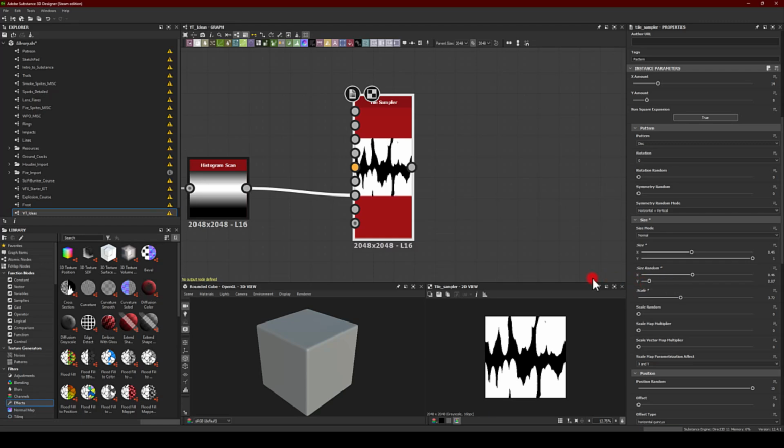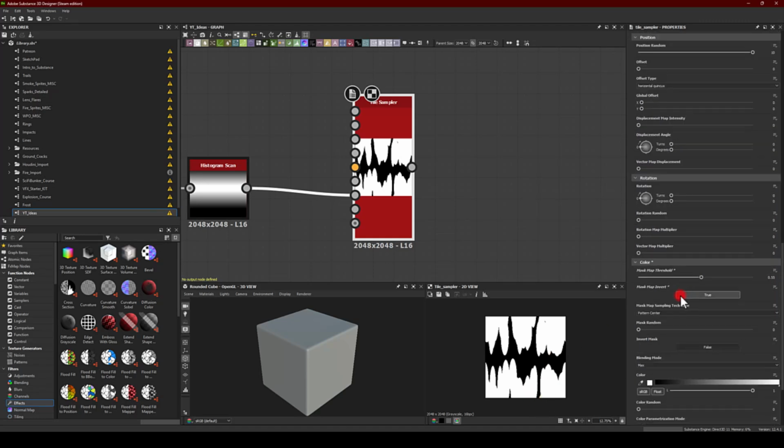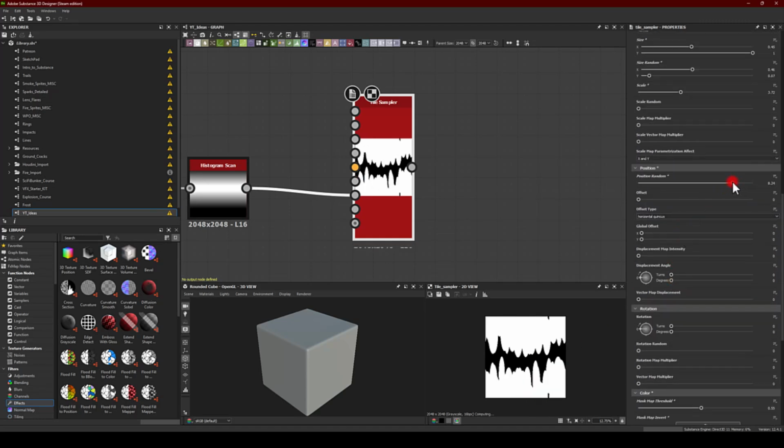Okay, and here what I'm looking for, just to walk you through, I'm looking for long lines like these that are concentrated mainly in the middle bit. So as you can see, this one is slightly off. So I'm just going to go to position random first, try to find better alignment. I think something like this could work, although this one is offset and ideally needs to be in the middle.